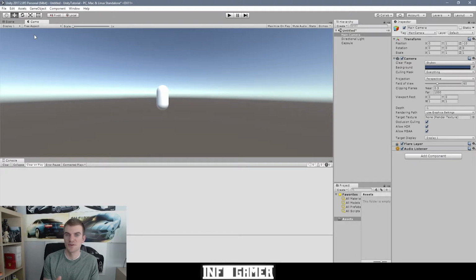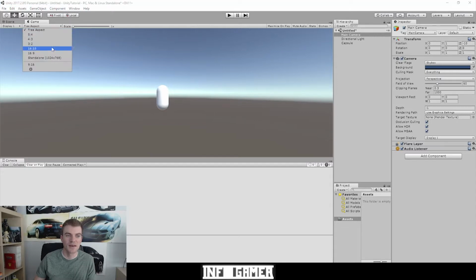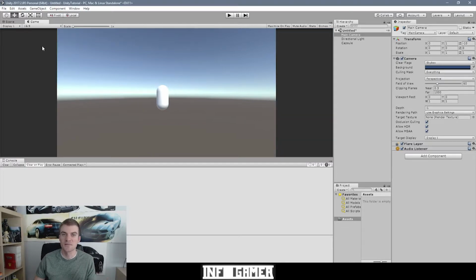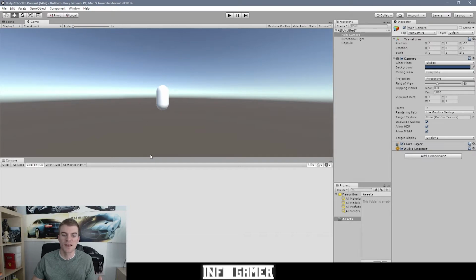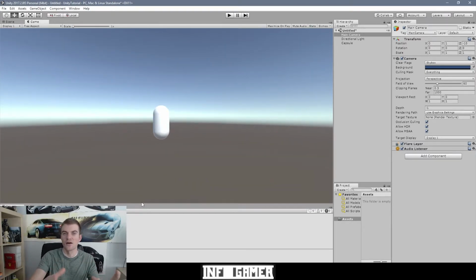So to explain what an aspect ratio is real quick, an aspect ratio is the ratio between the resolution of your screen horizontally and vertically. So if you have a screen that's 1920 by 1080p, then the aspect ratio is 16 by 9, which is right here. And when I selected 16 by 9, you can see how it changed the display. We now have these gray sections on the left and the right of our screen. This is because a 16 by 9 ratio doesn't fit inside the dimensions of the window that we have for our game window. So if we set it back to free aspect, this just means that whatever size our window is, is the projection of our camera.